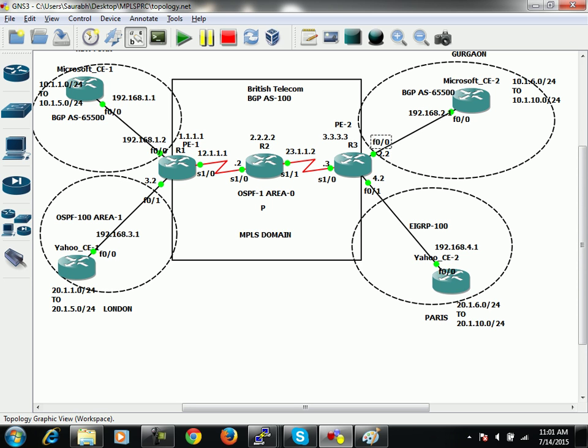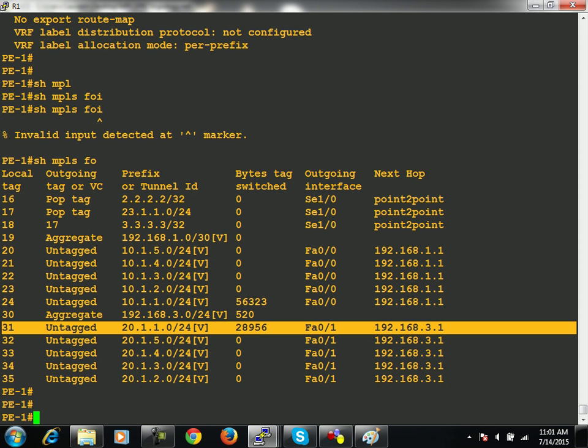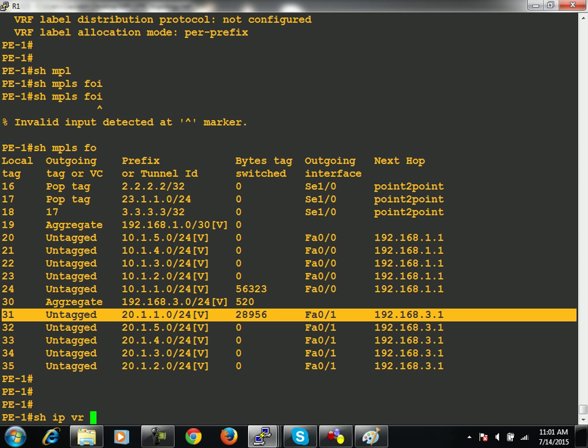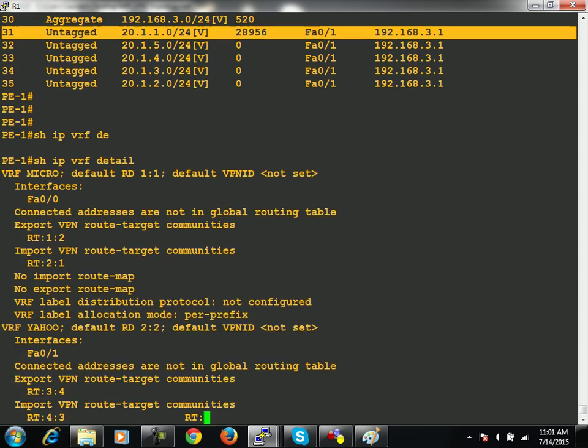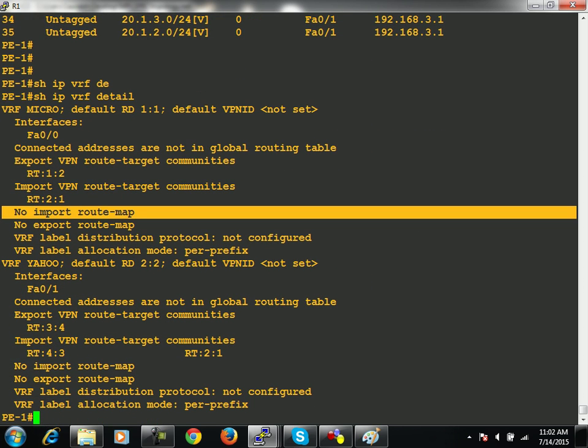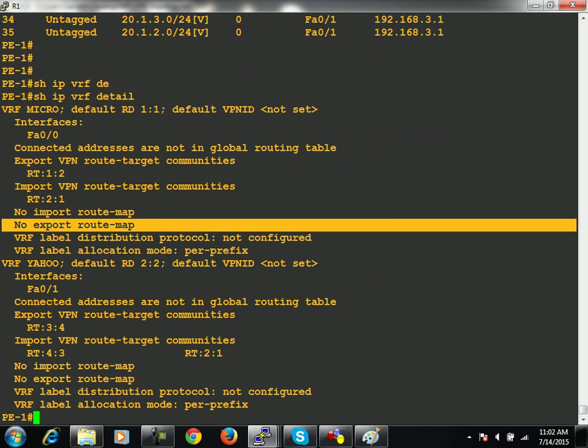If you want to filter some of the prefixes, then you can. For that purpose, in show ip vrf detail, we have import map and export map. Inside VRF you can configure import map as well as export map. You understand? Is there any problem now?